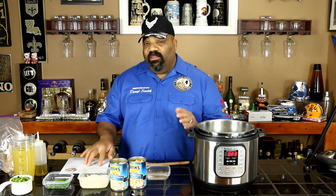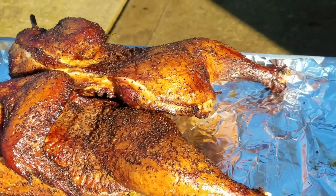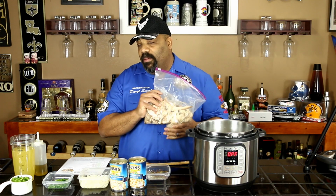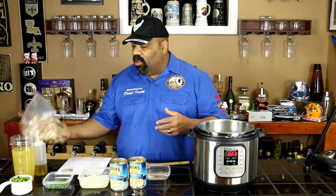One thing we added, instead of just using regular chicken, we got smoked chicken. Last weekend, we took a whole fryer, split it in half, and smoked it on the pit barrel cooker for about 4 hours. And man, you can smell the smoke flavor still from the chicken. We didn't even eat any of this chicken. All I did was pull it apart. As you can see here, it came out nice and juicy, beautiful bird, and the smoke smell is fantastic. So we want to try to infuse all that smoke flavor into the chili, okay? So hang on, we're going to go ahead and prep up, and get this started.